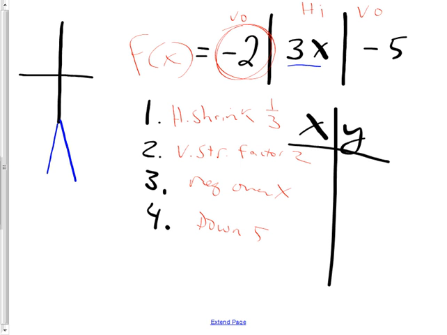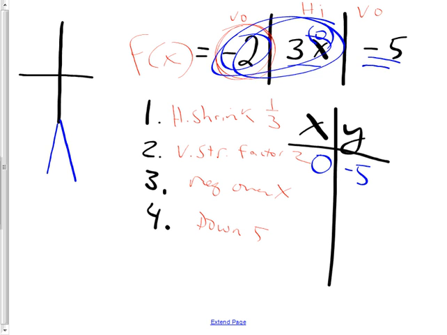Raise your hand if you had that for a sketch. Okay, good. And then the points. Raise your hand and give me a point. Who's got one? Yes, sir. All right, if I put in a 0 for x, your claim is I will get -5. I'm going to check you. Put in a 0 right here. I get 3 times 0 is 0. Absolute value is 0. Multiply by this makes it 0. The whole thing is 0 minus 5. Very good. So 0 minus 5 makes -5. You are correct. Give me another point. Who's got a different point? Yes, sir.